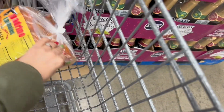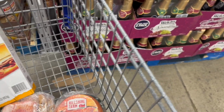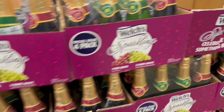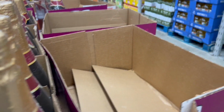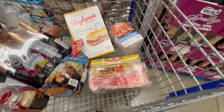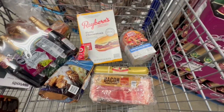So, okay, let me just move some things. Very well. Let's see. Okay, look. Here I have all of the products and let me add these ones. I need to be very careful. Okay, there it is. So let me zoom out and there it is. These are the products that I showed you.